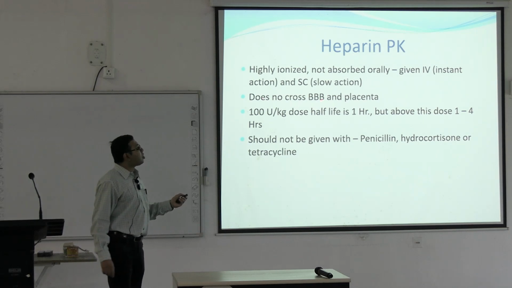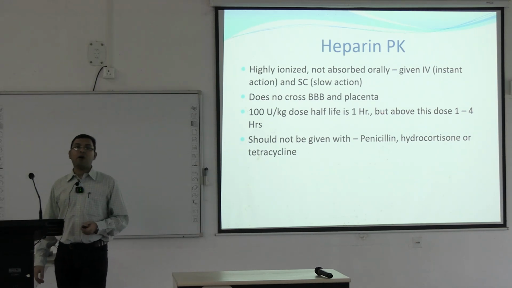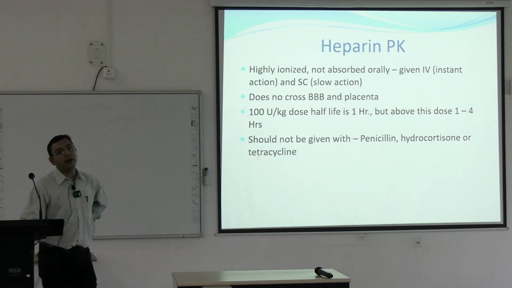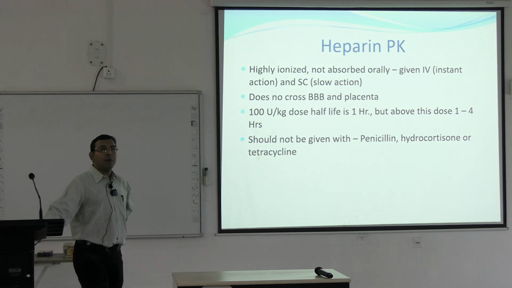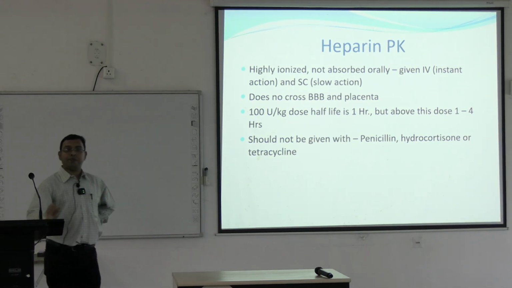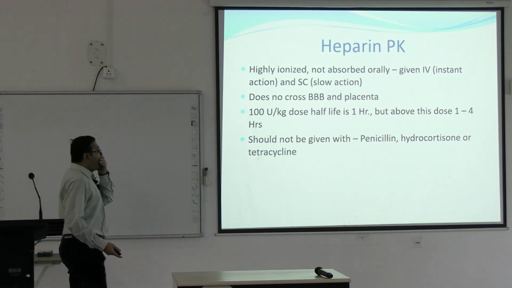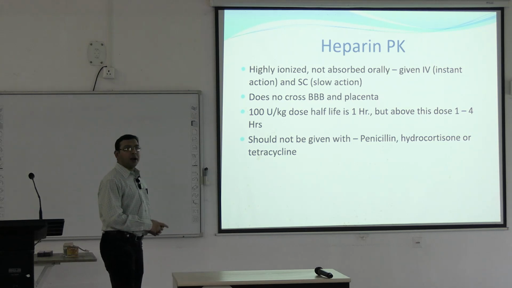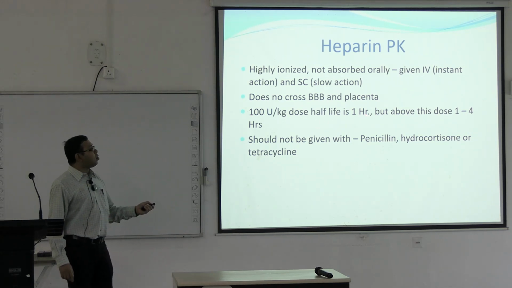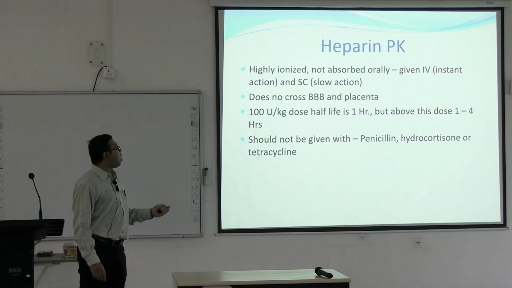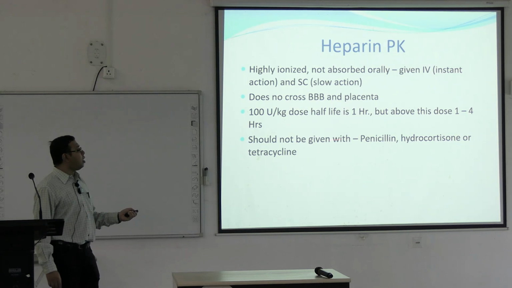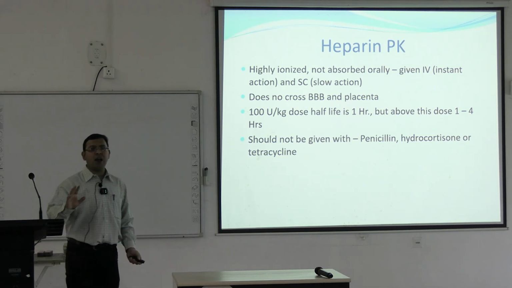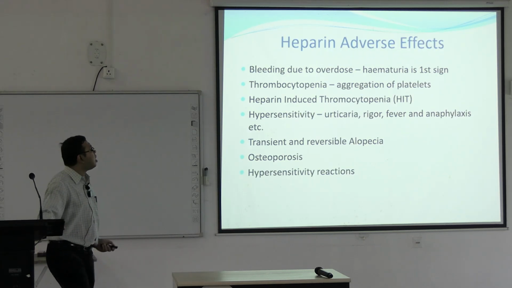It does not cross the blood-brain barrier and placenta. That's why if anticoagulation is needed in pregnant women or breastfeeding women, we have to give heparin. At a dose of 100 units per kg, the half-life is 1 hour, but above this dose it is 1 to 4 hours. It should not be given with penicillin, hydrocortisone or tetracycline. So there are some drug interactions.